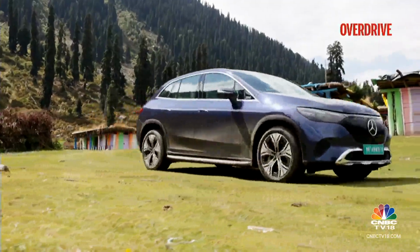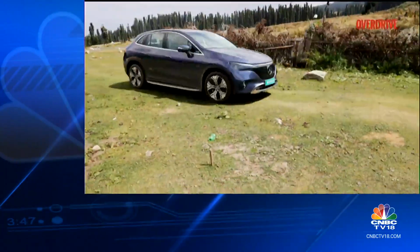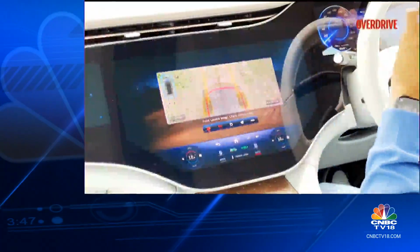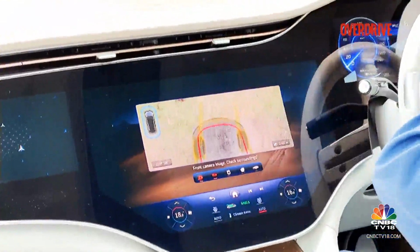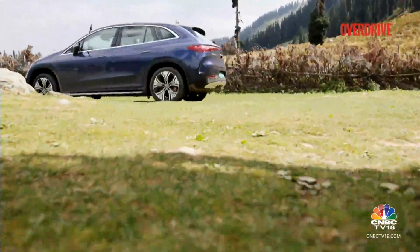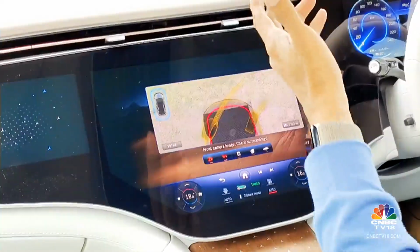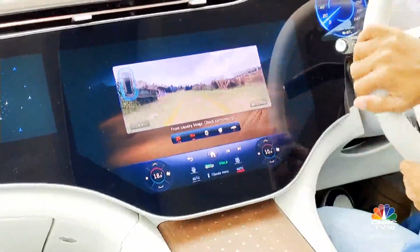Now, talking about the off-road mode, it will also make sure that the 4MATIC system or the torque distribution, the brake force distribution, all of that is optimized to ensure that you get good grip when you're going over uneven terrain, or maybe wet foliage like we are right now, or maybe over loose surfaces, etc. Apart from the increased ground clearance that you get for this car compared to the EQE Saloon, you can also raise it even further to go over uneven terrain like this.